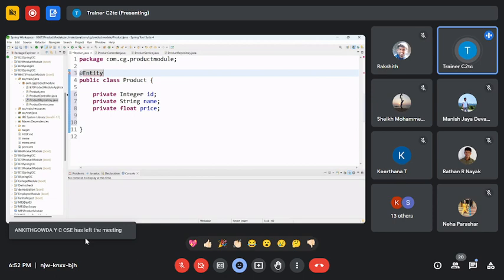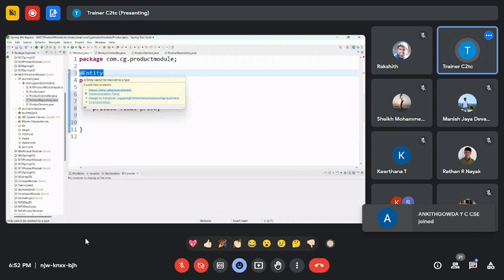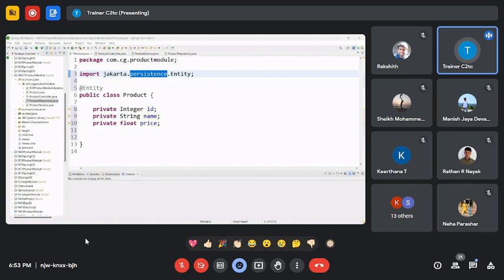Now, you have to get the permission. How do you get this permission? We added some dependencies, right? Only inside the dependency will this annotation be available. If you do not add the dependency, you will not get this suggestion. So I'll say import Entity, which is under jakarta.persistence. Some of you may have javax.persistence, but some of you will get jakarta.persistence. Depending on the version of installation, it will vary. So this is done. So this is annotation.